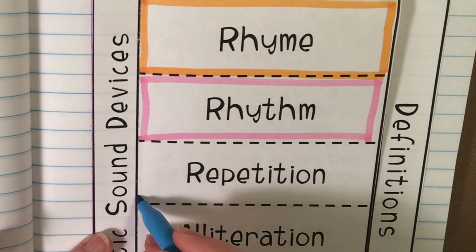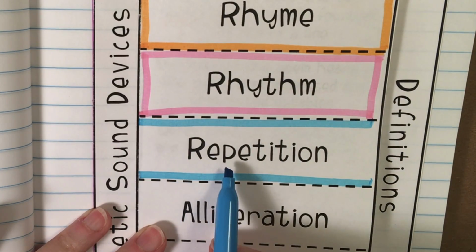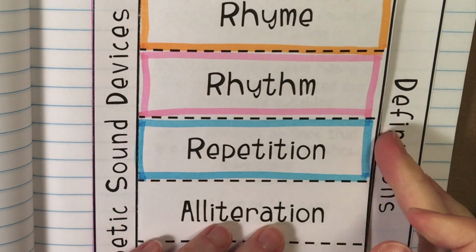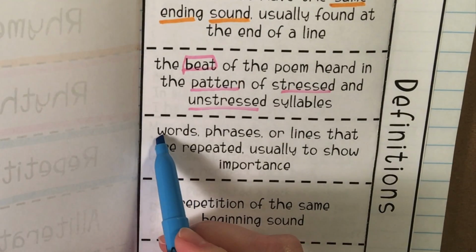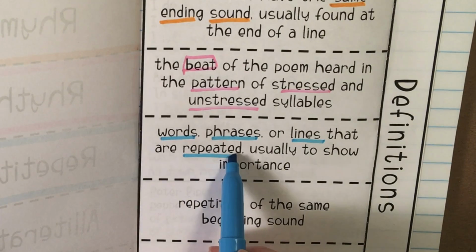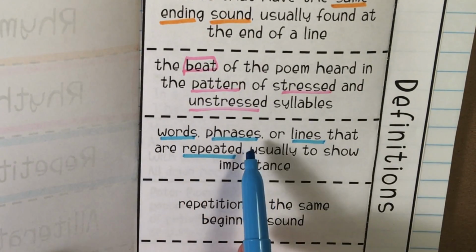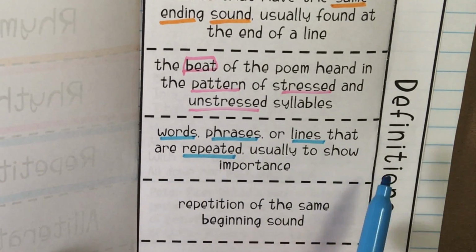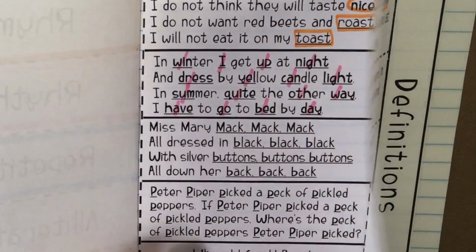Okay, repetition. Do you remember the word that repetition comes from? Repeat. When you have repetition, you are just repeating things. Let's take a look at the definition. Words, phrases, or lines that are repeated, usually to show importance. So words, phrases, which would be a group of words but not a complete sentence, or lines. It could be the entire line in the poem that is repeated. All right, let's take a look at some.